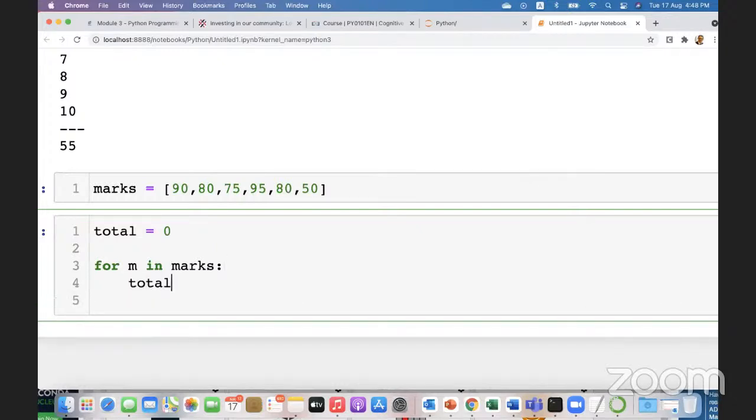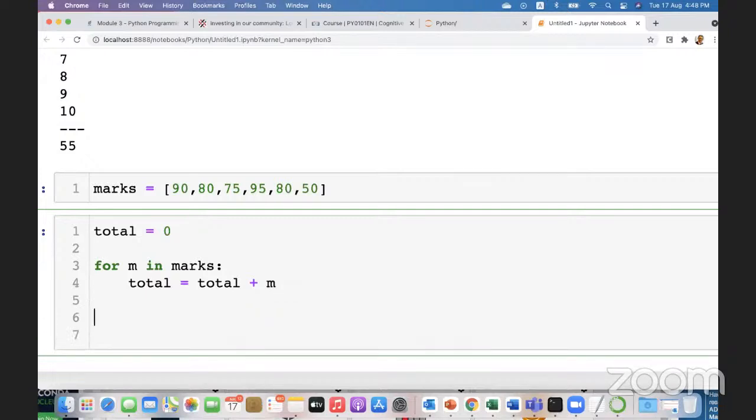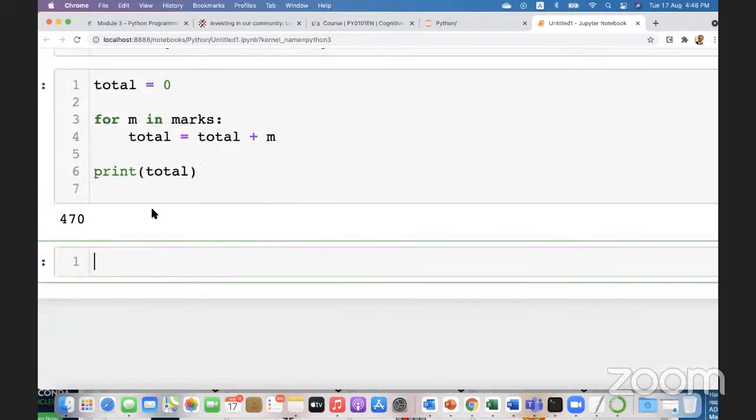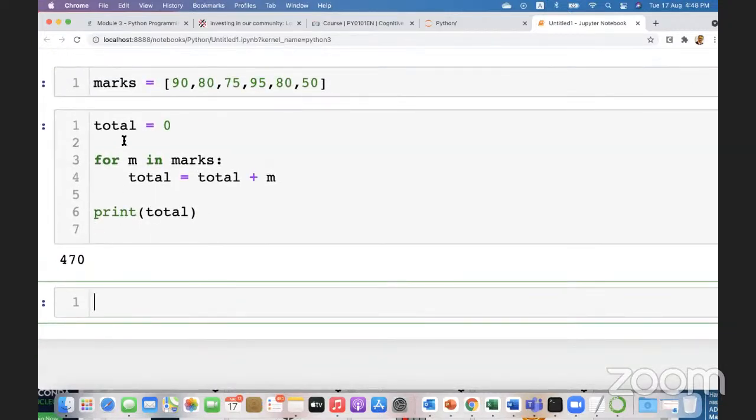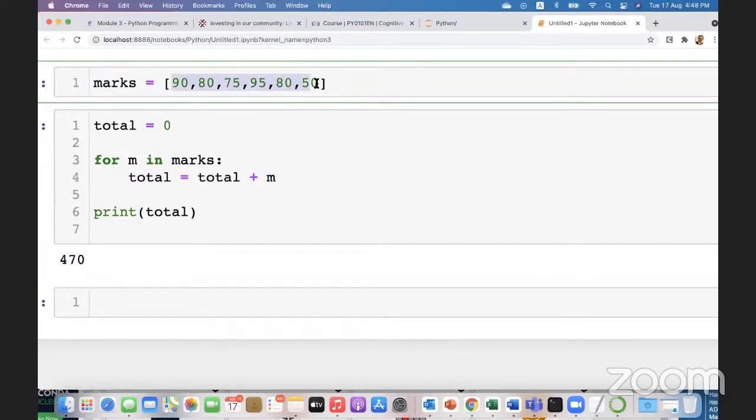I can say here total equals total plus M. Every time I have M. And I come at the end here and say print total. This is the total, and run this one. See now what is happening? It just calculated the total of all those numbers we have here.